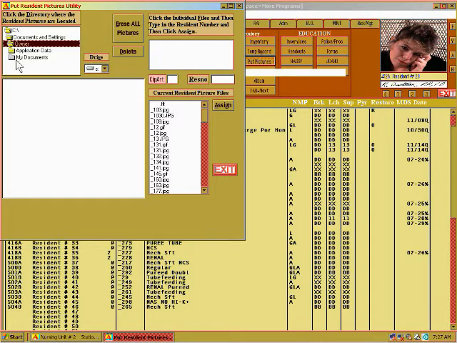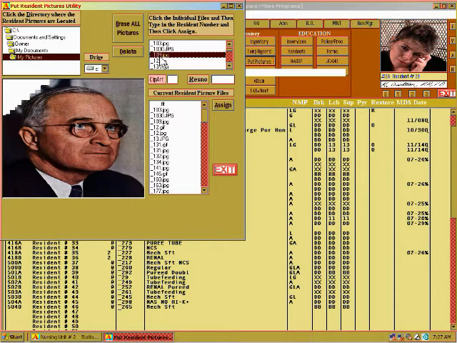And now you double click the My Documents folder, and now you see the My Pictures folder, and you double click that. Okay, once you double click that, you'll see over in the right hand side in the smaller box at the top, a listing of files. Now the picture files have the file extension JPG, and you can see all of these files here have a .jpg on the end. That means that they are picture files. Now the object is to simply click one of them, and usually you would start at the top and just go down.